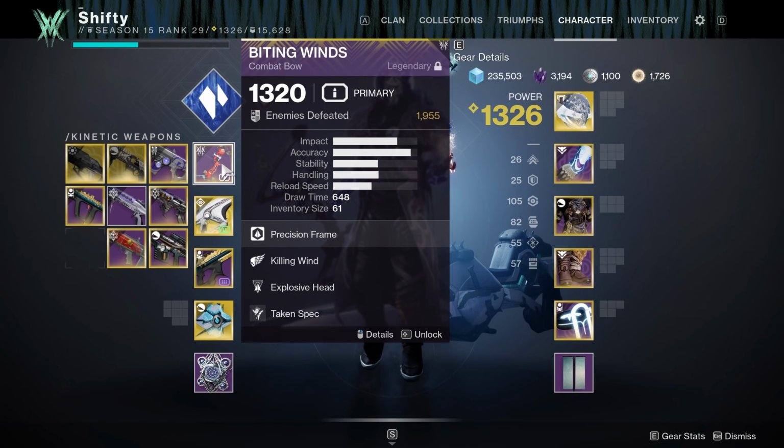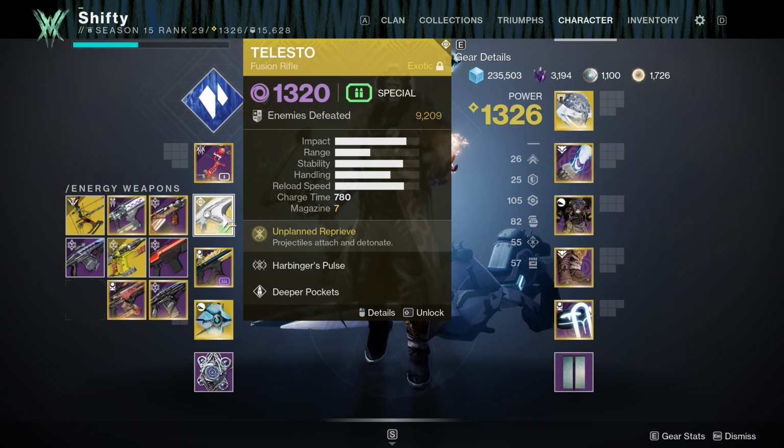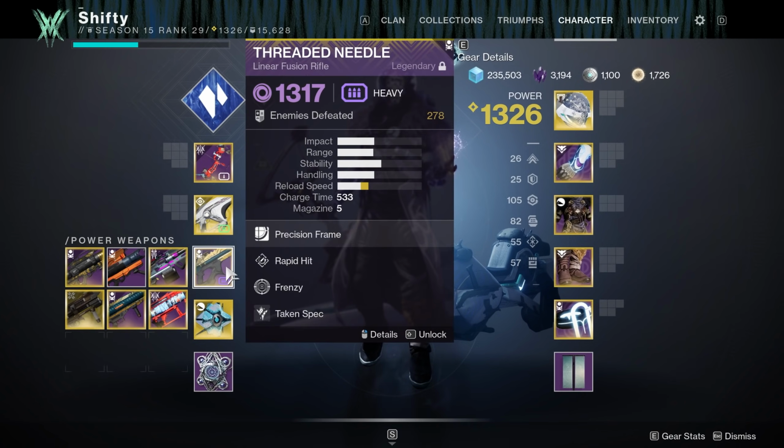Then for my weapons, I have the Biting Winds Kinetic Bow, and this is for Overload Champions. Then I have Telesto, and this is going to be for Unstoppable Champions and to break Void Shields. Likewise, I also have the Threaded Needle Linear Fusion Rifle, and this can also be used on Unstoppable Champions or Void Shields. The only energy shields in this Legend Lost Sector are Void, so that's why I chose 2 Void weapons.